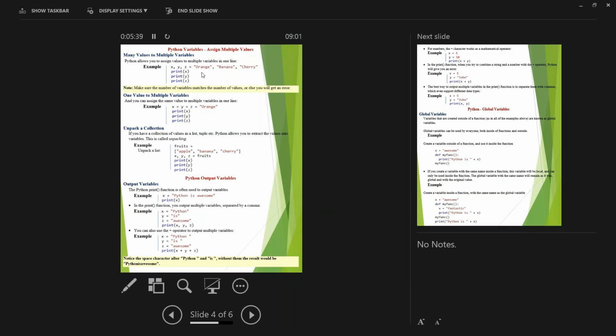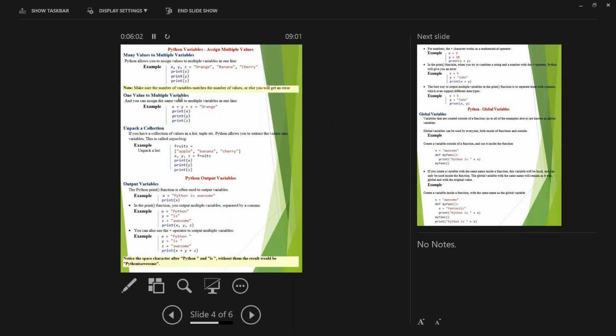అండ్ ఇక్కడ మనం గుర్తుపెట్టుకోవాల్సింది ఏంటంటే ఖచ్చితంగా ఇక్కడ నంబర్ ఆఫ్ వేరియబుల్స్ ఎన్ని ఉన్నాయో వాల్యూస్ కూడా అన్నీ ఇవ్వాలి. ఇది గుర్తుపెట్టుకోవాలి మీరు. ఒకవేళ మీరు ఇక్కడ 3 వేరియబుల్స్ ఇచ్చి 4th వాల్యూ ఇచ్చారనుకోండి, ఇక్కడ కామా పెట్టేసి వెంటనే ఎర్రర్ వస్తుంది. ఓకే, దట్ యూ షుడ్ రిమెంబర్ దట్. Make sure the number of variables matches the number of values, or else you will get an error.